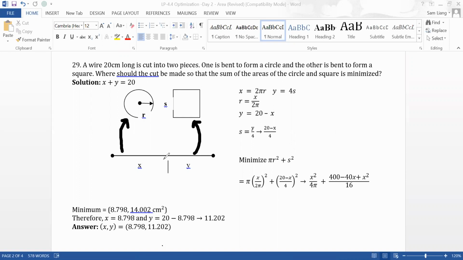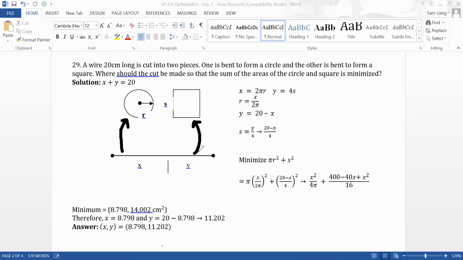Now, the reason this problem is kind of difficult is because there are a lot of different equations going on here. The first equation is that x becomes the circumference of the circle, because the wire becomes a circle, the outside of the circle. So that'll provide the circumference, so x equals 2 pi r, or pi times diameter. That's the first equation: x equals the circumference of the circle.